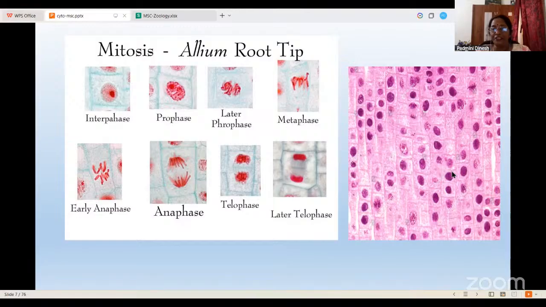Now this is the picture that depicts an onion root tip. We all must have done this in school also. You can see different stages presented in this one particular slide. You can clearly see the interphase stage over here. Then you also find a metaphase stage, then also the anaphase stage. And here you can clearly see the telophase stage where two cells are getting separated. This also shows two cells getting separated. So you will have to have a good view under the microscope to find out exactly what is happening. The condensation of the prophase you can clearly see over there. So these are the different stages that occur in mitosis.